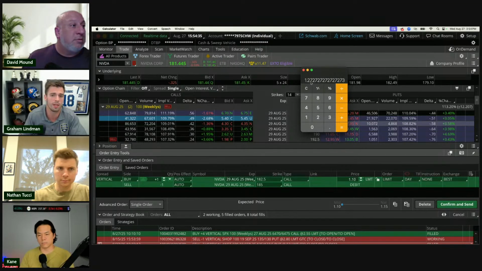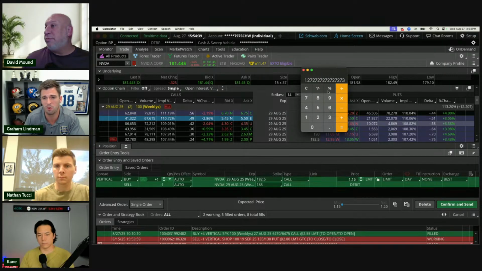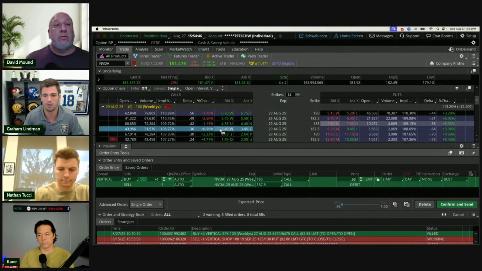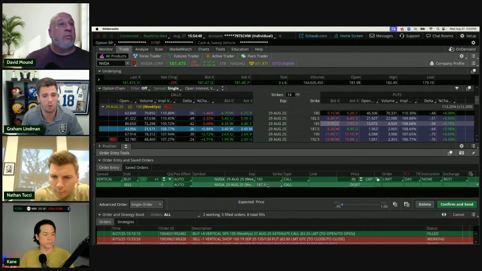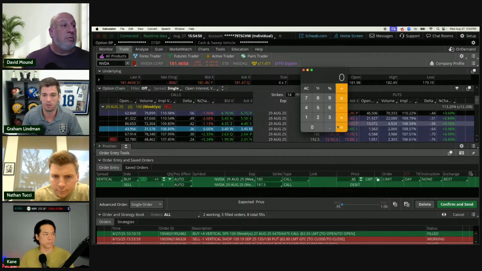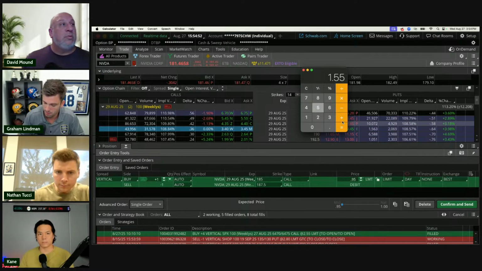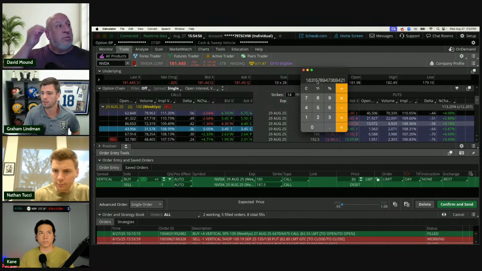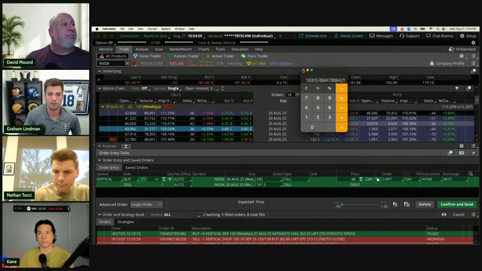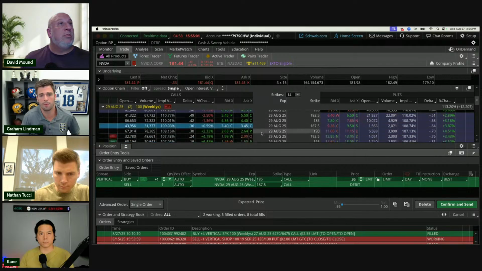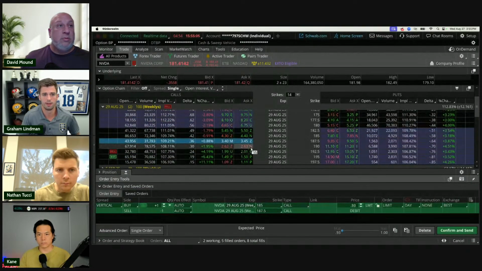So here, if NVIDIA pops $4 or more, again, that's 1/3 of the implied move, roughly speaking, you make 127%. If you slide even further out, if you go to the 187.5 call, you're going to be looking at a bit more. You're going to be looking at 163% return on investment. So that's another way to play this. I'm going to just leave my iron condor on and see what happens from there.